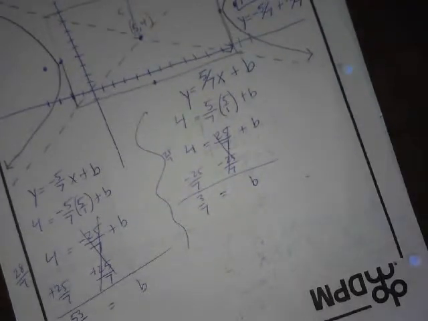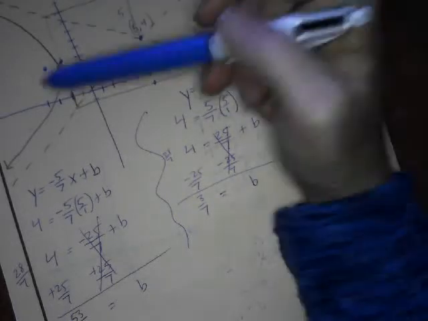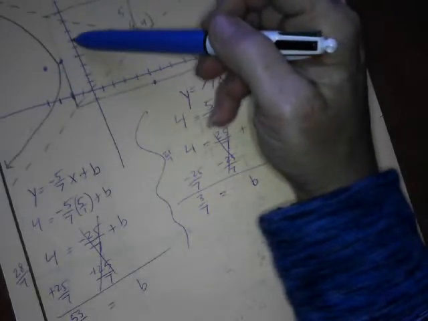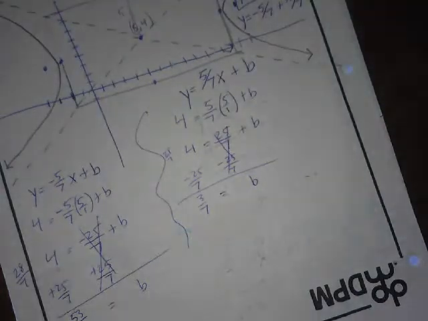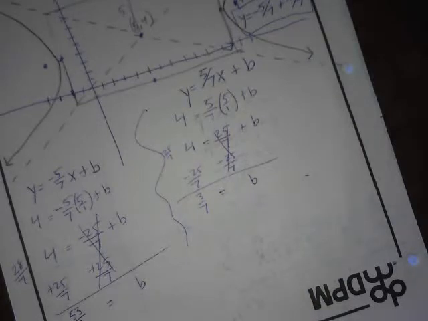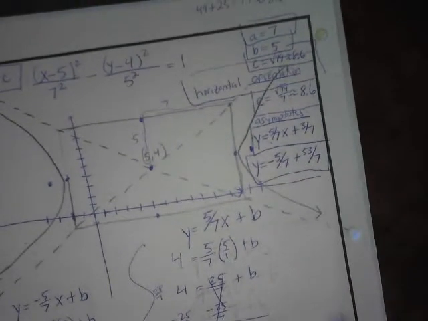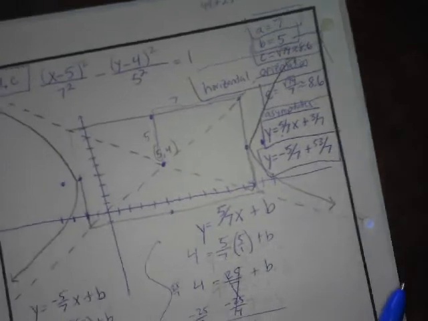Now I know 7 times 7 is 49. 7 times 8 is too big. So this is like 7 point something. And that looks almost kind of right also. So there's the equation of your asymptotes, and I think that's all they asked you for, and that's good because we're kind of out of time on this one. I'm going to do one more video with letter E on it, and then that'll be it. Oh, all your answers are right in here. Plus, you have to do the graph too.